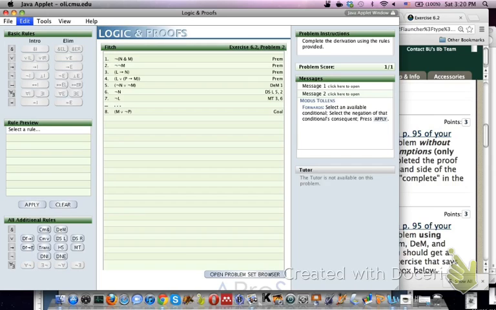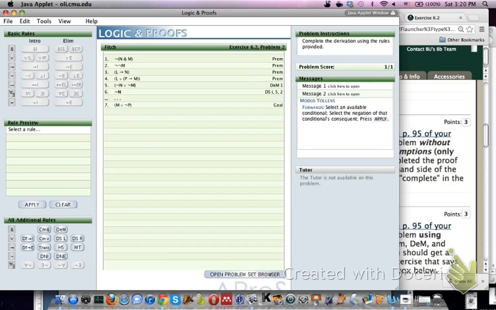Let's just undo that line. Let's see if you can do it in the other order. Remember I said with arrow elimination, you have to click the conditional first, and then you click the antecedent of the conditional, or it gets really grouchy, to do them in the right order, even though really the order of the lines doesn't matter. And then it turned out that it got grouchy, but it would work. It would do it anyway.